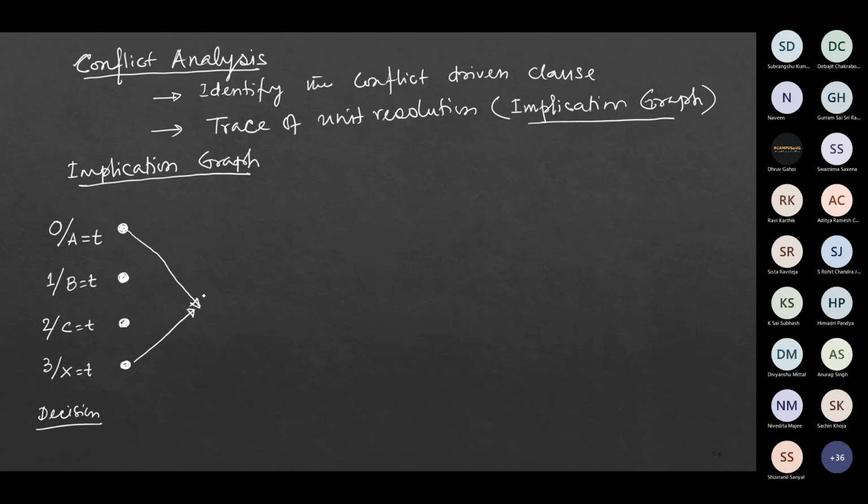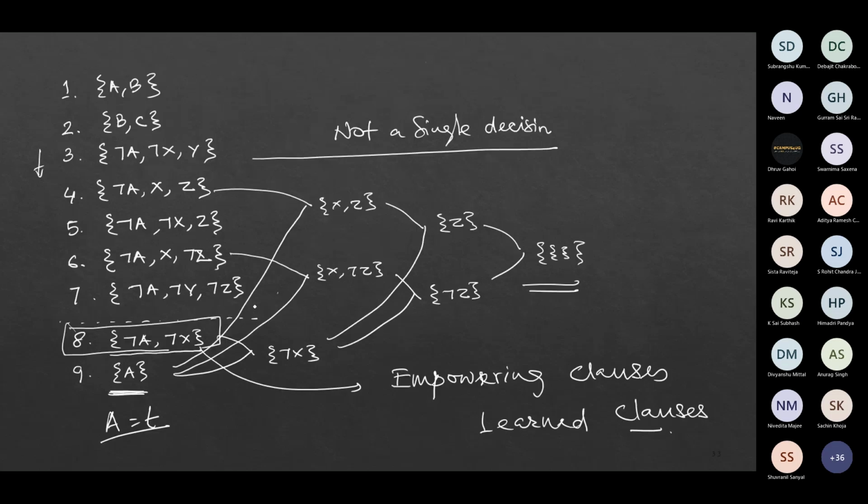So as we are not making any decision, we are just applying unit resolution here. So we are not moving to a different level. We are at the same level, the third level. And what we are getting in the third level, we are inferring y equal to true. You can go back to the knowledge base and check, right?